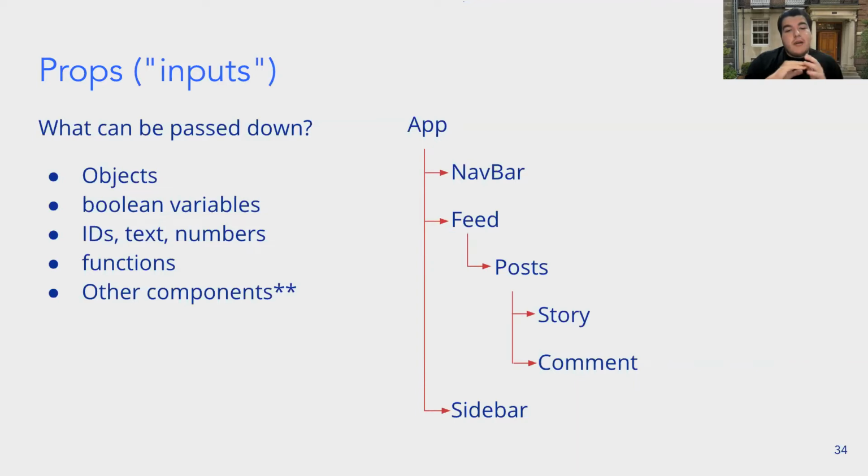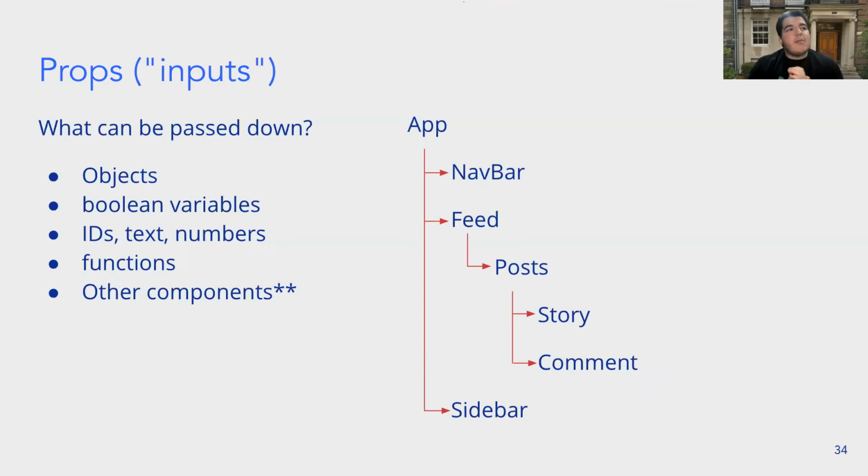So that's pretty much the overview of props. We'll have more practice when we start looking at the code and in the workshop later. But just remember at a high level that these are the inputs to a component. They are passed down from a higher level component to a lower level component, and you can't change them. And one quick thing as well, you can pass down props the entire way down. You can have some prop at nav, and you can continue to pass it down into feed, and feed can continue to pass it down into post, and continue to pass it down into story. It's not limited to just one level.